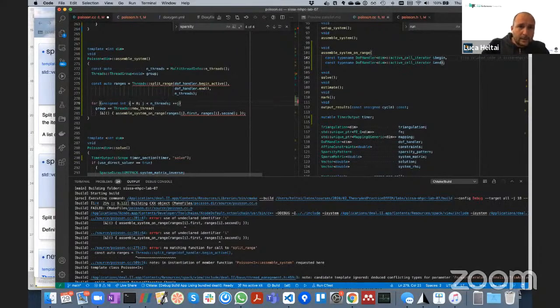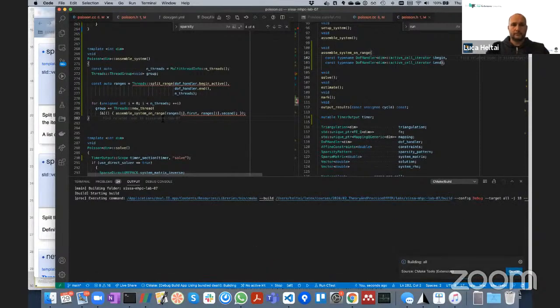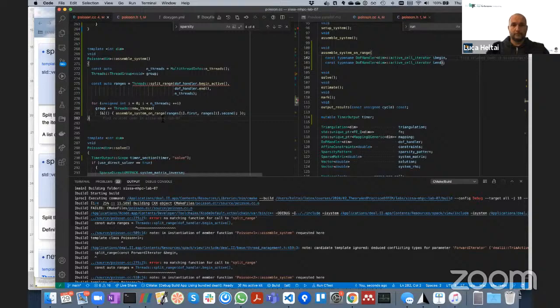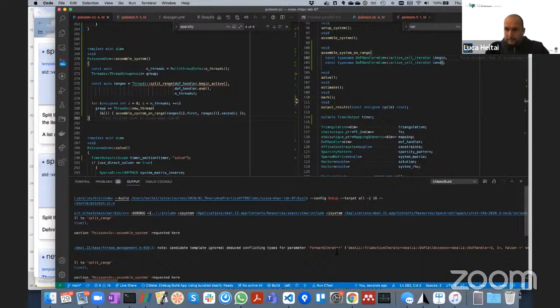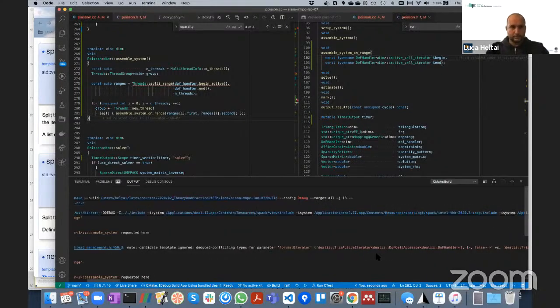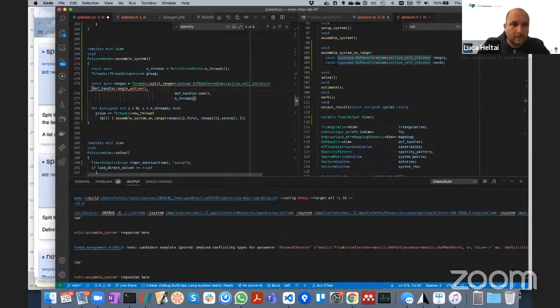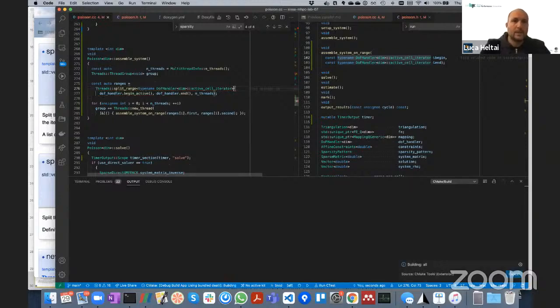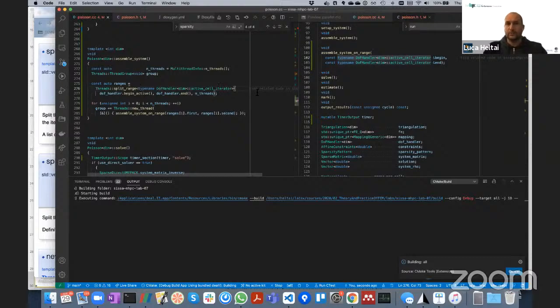And of course, I should use I. Since it doesn't know how to extract information about the type name, let's take that and explicitly say to display range what type of iterator it has to work with.